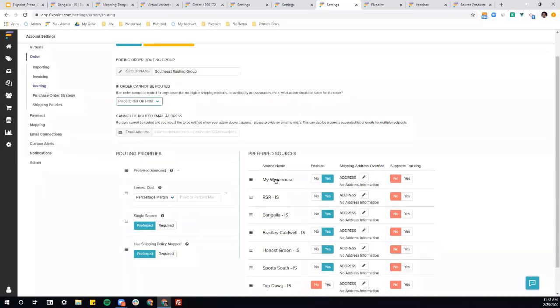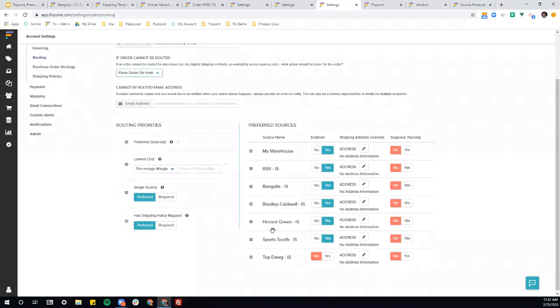My warehouse I know is in Florida. And so if I get an order from one of those states in the Southeast, I automatically want to fulfill it from my warehouse first. And now let's just assume that these suppliers are also located on the East Coast, maybe not in the South, but still a great distance to fulfill from. These suppliers over here, let's assume that they're in the Midwest, maybe not ideal for shipping an order to the Southeast, but if worse comes to worse, we absolutely want to still fulfill that order.